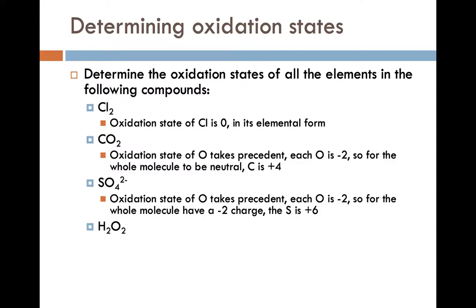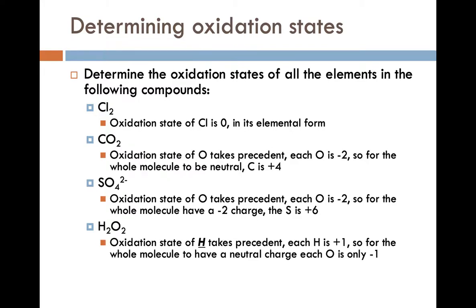But don't get in the habit of oxygen always being the first element for priority, because then we do see examples like this one, where we have H2O2. If I'm assigning these oxidation states, the hydrogen here in this case actually is the higher priority. And so that hydrogen is going to have a +1 oxidation state, meaning that if I have 2 hydrogens that are +1, and 2 oxygens, each oxygen is actually only -1 instead of -2. And so a good rule of thumb, if you ever hear a compound that has peroxide in its name, usually oxygen is in a -1 oxidation state in those particular compounds. It's something to look out for. They don't pop up a ton in general chemistry, but you do see them more in organic as well.